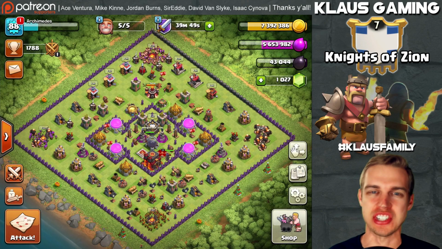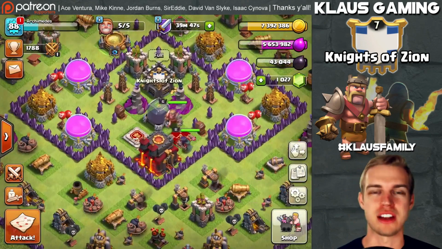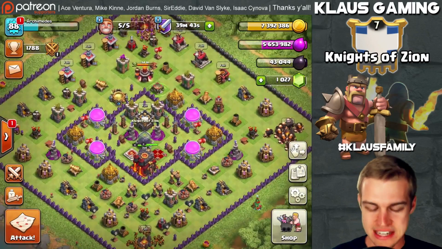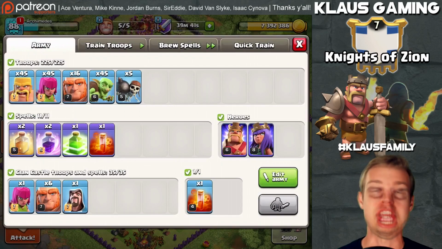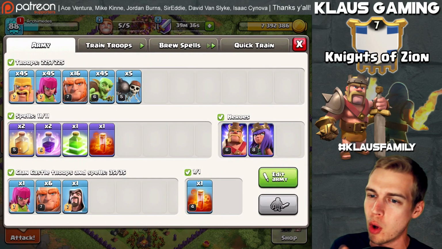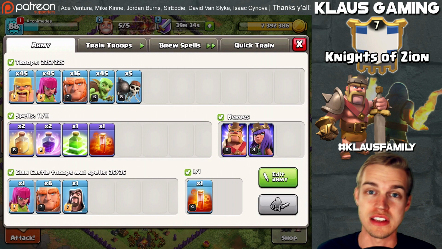We are here on my Rush Town Hall 10 Archimedes. Used to be Chunk Hammer. We changed the name a while back. And guys, I'm happy to announce the use of a new attack strategy as we start to focus more on Dark Elixir during this series.